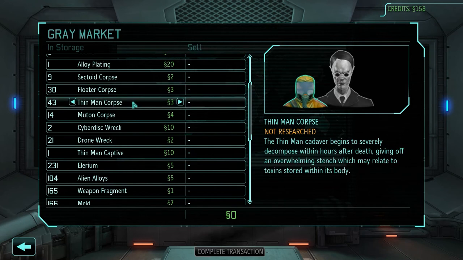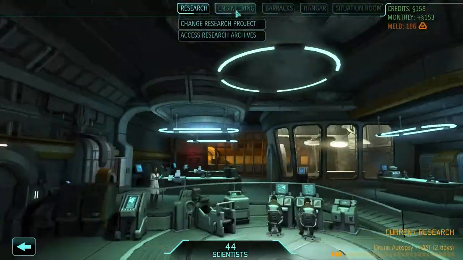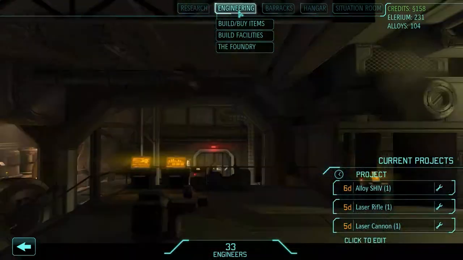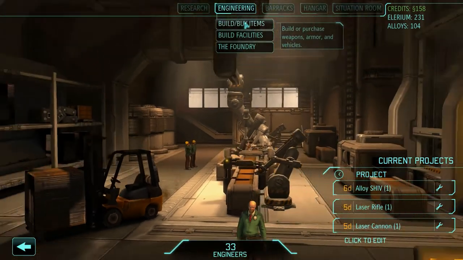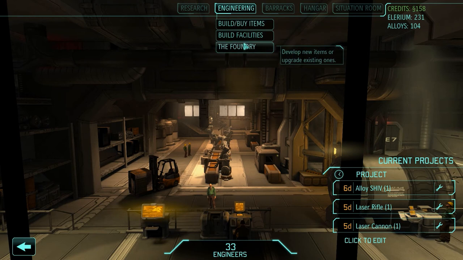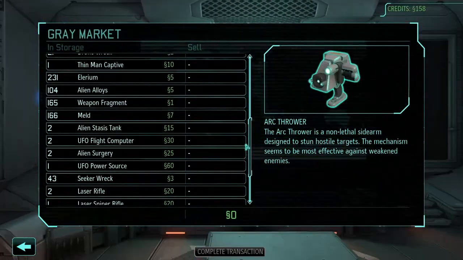Thin Man Captive, on the other hand, I don't want to sell off. Because if I can do Thin Man Autopsy of the Thin Man Captive, the Council can request more Thin Men, and you can get some pretty good stuff from the request. Often it's usually more scientists and engineers, but sometimes I think, I might be wrong about this, at least in this version, that I've seen money and also reward soldiers. I think money is definitely one of the things you can roll, but also reward soldiers. Regardless, generally you do not want to sell the captives.